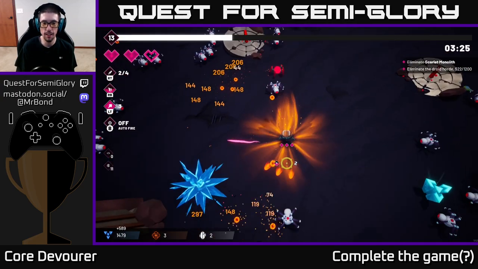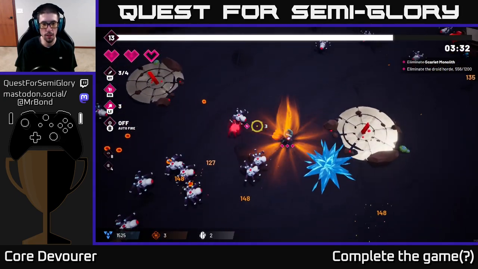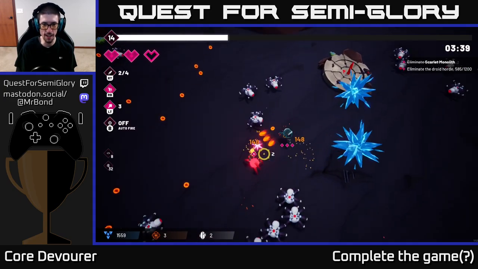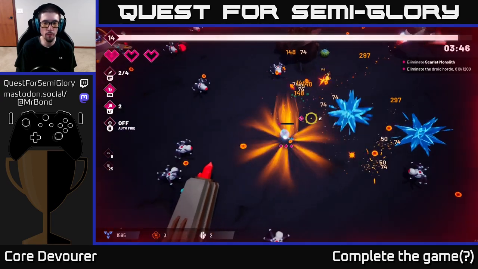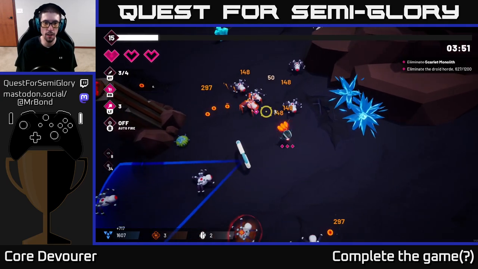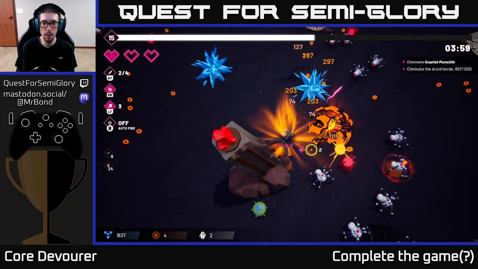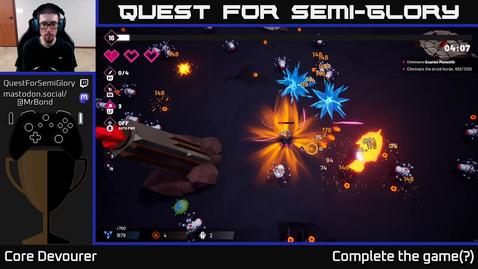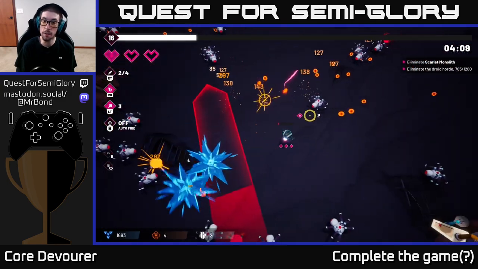Crystal. Alright. Two big boy crystals. Ow. Take a tap from there. Cone blast? Oh yeah, okay. Ice bullets. 20% chance of ice bullets.